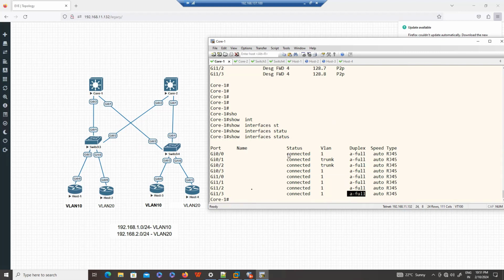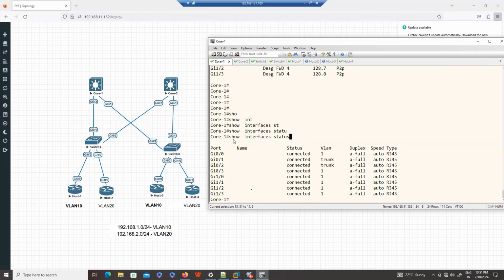And this is also showing how many ports are connected, and this port is working as a trunk port. That means they are carrying all the VLAN information. Not only that, in the real world you also give a description. So here you will see the description, like this port is connected to this server, this port is connected to my core switch. So in the real world, you will also give the description.